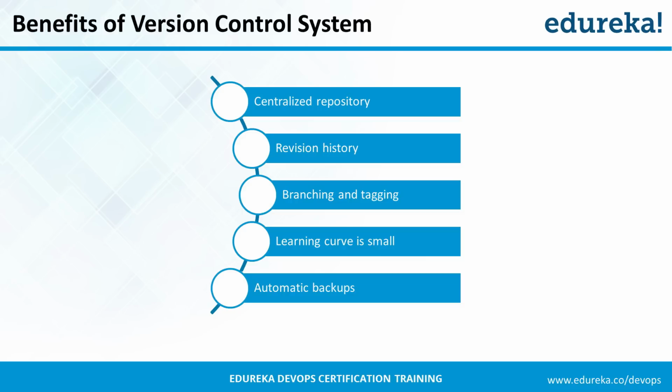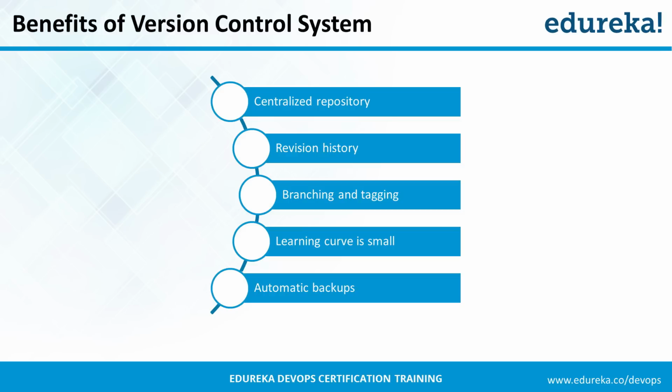The more famous one is Git. So we would be using Git to explain what branching and tagging actually means. The learning curve, it says, is small. Yeah, it's small for basic to intermediate level tasks, but for advanced level, you still need to Google it out. So yeah, I agree with this. It could be small.